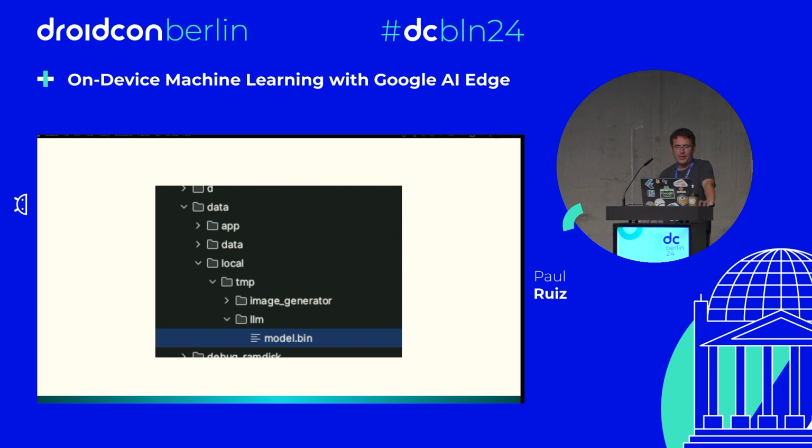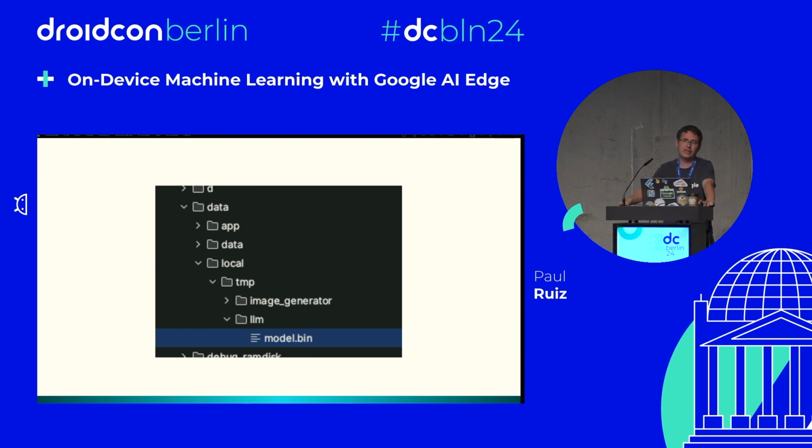And then before wrapping up, I am going to dig in a little bit into how you would use this. This is all coming from the sample code, so if you want to grab this from GitHub and go over it, you can see what's going on. The first thing you need to do is make sure that you have a model loaded on your device, because again, on-device machine learning is all happening locally. We have a default model that you can get from Kaggle for Gemma, Phi-2, and a couple of other architectures.